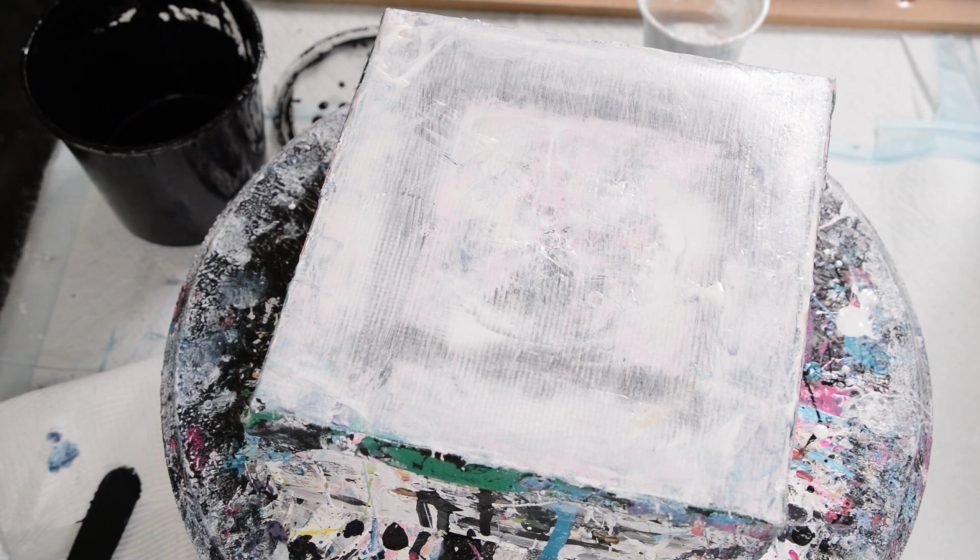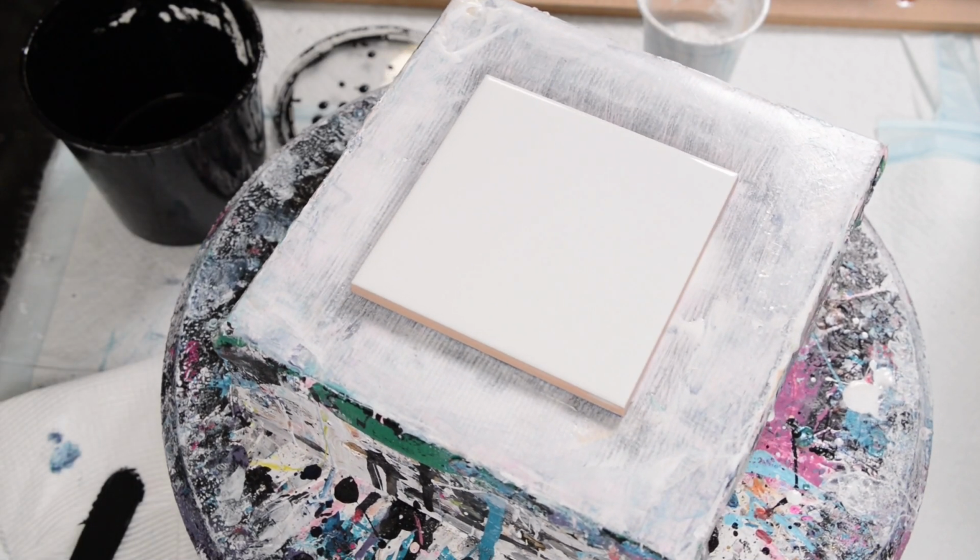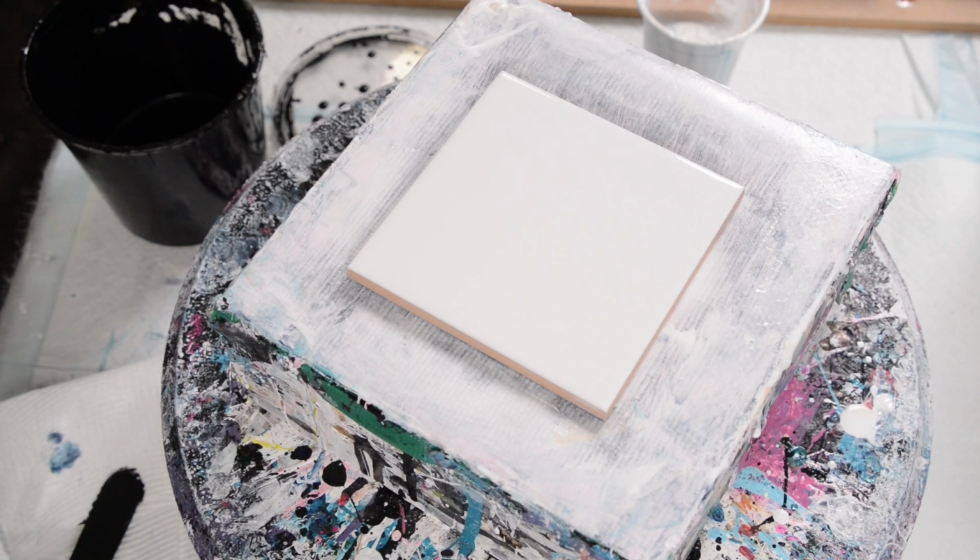Now, the reason I waited until the very end to do the black should be self-explanatory, so that it doesn't mix with all of my other colours. We don't want that. I'm just making sure that my stir sticks are cleaned before I set them aside, so that they don't stick to anything. Okay, got my red, got my black. And I should say, with this Grenache mixture, it is Grenache mixed with maraschino. So it's not just Grenache by itself, it's Grenache and maraschino, both This Little Piggy pigments, and both very, very sparkly.